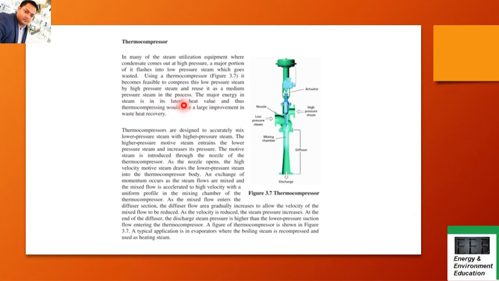So sometimes what happens is the condensate coming out is not used properly. So the low pressure steam can be mixed with the high pressure steam in the thermal compressor and can be used as a medium pressure steam in any process or any area you want to have it. The thermal compressor is helping you to mix the low pressure steam with the high pressure steam, and as a whole you can get a medium pressure steam, friends. So the low pressure steam is basically utilized here with the help of the thermal compressor. This is the entire concept of the thermocompressor. You can read it, you can understand how the thermocompressor is helping to utilize the low pressure steam which is coming out of the process, friends.